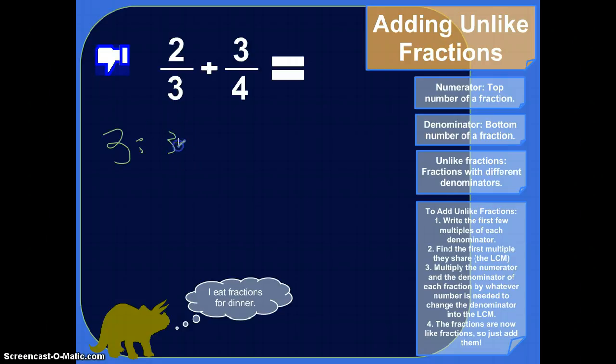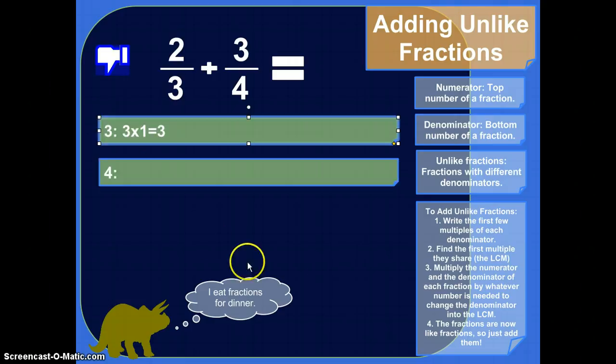So three times one is three – I have problems with equal signs. Okay, that looks like an eight and a C. Let me back up. All right, so I scrapped writing that in my hand because that's too hard to read. So I'm going to write out the multiples of three.